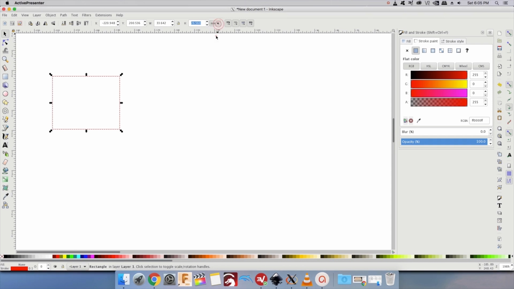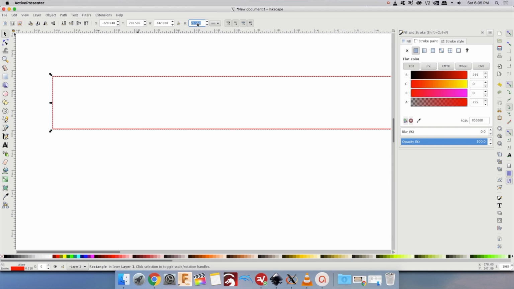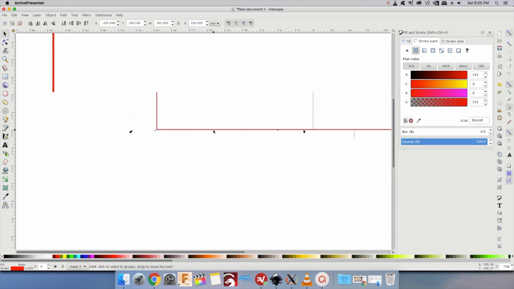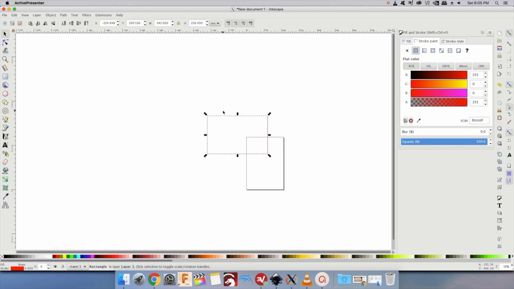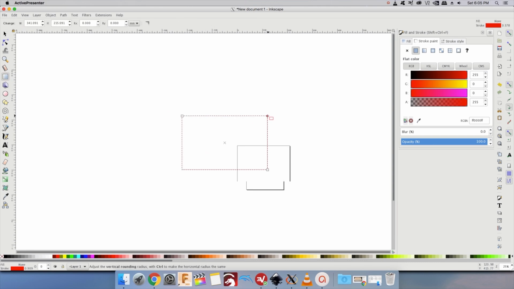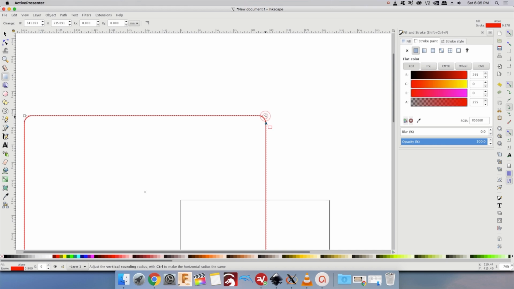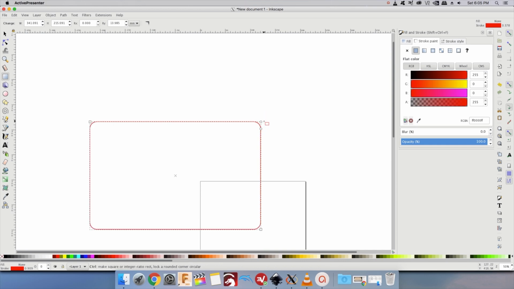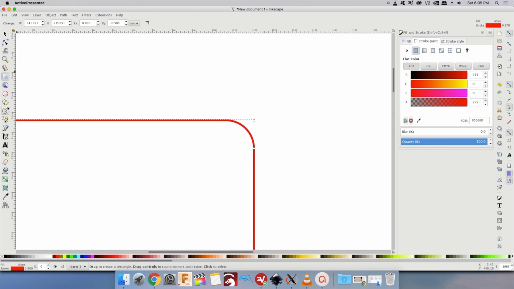Since this is a cover and will fold around the notepads, we need to make the box more than twice the width of the notebook and slightly taller too. I chose 216mm high and 342 wide. I personally think a rounded corner looks better, so let's add it. Click the box icon again and drag that little circle down a bit. You might need to zoom in to see it properly.